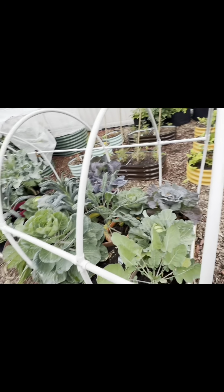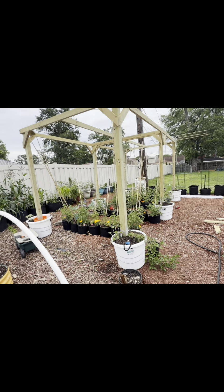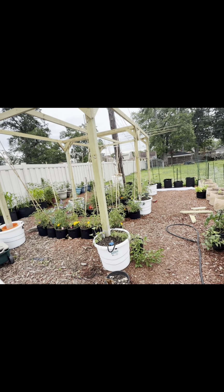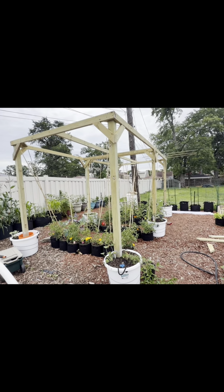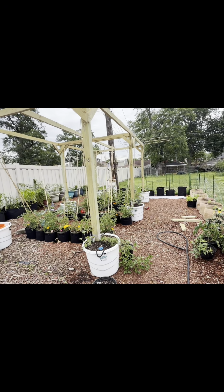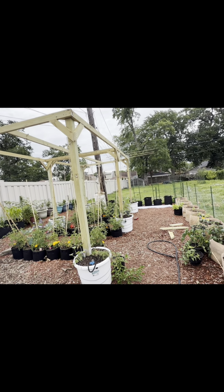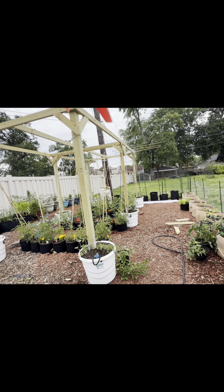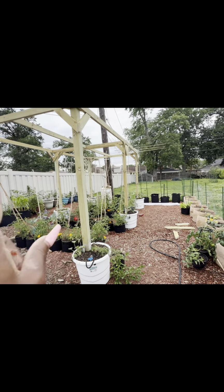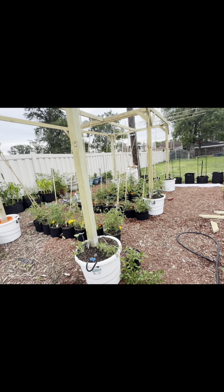This is what I've been working on that has been taking up a lot of my time. These are my 28 different varieties of tomatoes in here. As you guys know, tomatoes do not like a lot of rain on them, damaging their leaves and giving them rot. So I am building a tomato pergola for my tomato paradise over here, tomato alley.